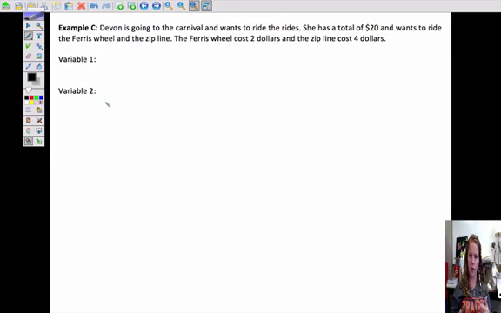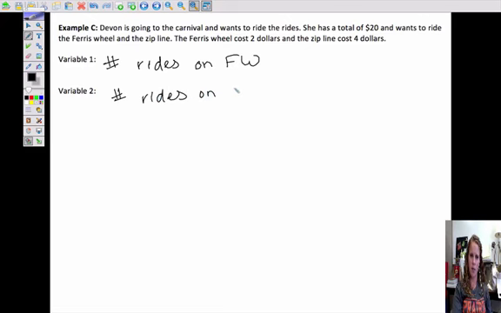What could change? Well, it could change that she rides just the Ferris wheel a lot of times and then only rides the zip line once, or she could ride the Ferris wheel once and then ride the zip line a bunch of times. She could ride them somewhat equally, each a couple times. So our variables here are how many times she's riding the Ferris wheel, and, well, we're not going to worry about the money or the equation yet. We'll worry about that in the learning target to come. But our variables are the number of rides on the Ferris wheel, and then our variable 2 is the number of rides on the zip line. And that can go either way. This one could go there, and this one could go here. It doesn't matter which one's x, which one's y. You'll just see when we make our equations for those that one has to be one and one has to be the other.